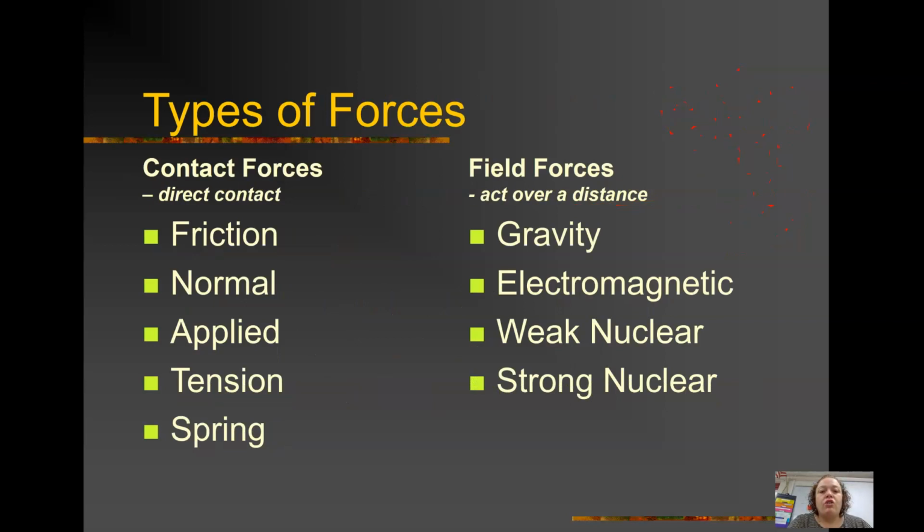There are two types of forces. You've got contact forces and field forces. Let's talk about field forces first. We're only going to refer to one of them right now, and that's gravity. A field force means that you don't have to touch it. For example, if you jump off of a table, you're not feeling the earth for that brief second. You're just being pulled down. So that's a field force.